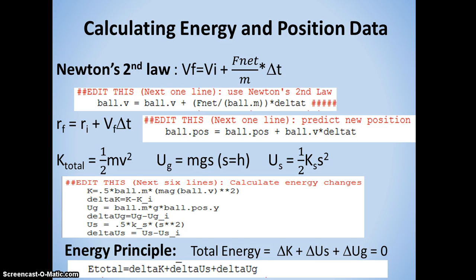Now, I also had to find, for the energy principle, initializations of K, UG, and US. K is 1/2 m v squared, using the final velocity we found, and UG is m g h, where h is the compression factor, and US equals 1/2 k s squared. I also found the deltas of all of these to then put into the energy principle, which is the addition of all of those, and they should be 0.